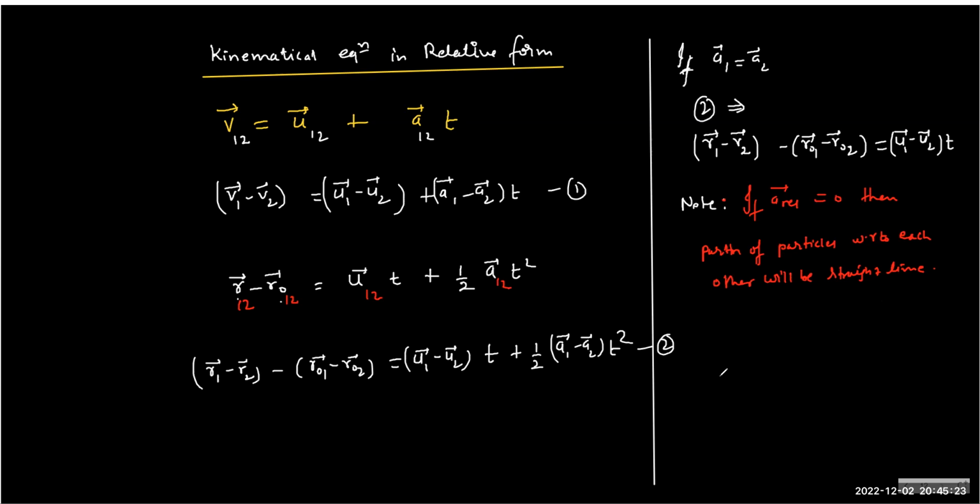Let's say I throw something with velocity v1, and I throw something with velocity v2. In time t, how much will you travel? v1t. If you remember from projectile motion, how much will you travel? v1t. And this will travel v2t. And gravity will bring you down by half gt square, and half gt square for both. So none of them will feel that they have gone down, isn't it? The fall will never appear to each other, because this entire line as a whole has come here.